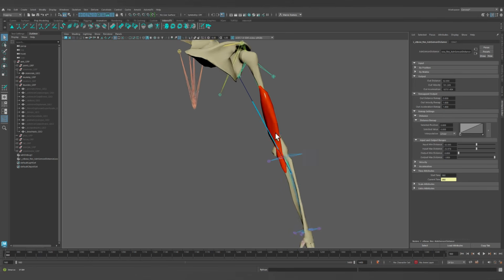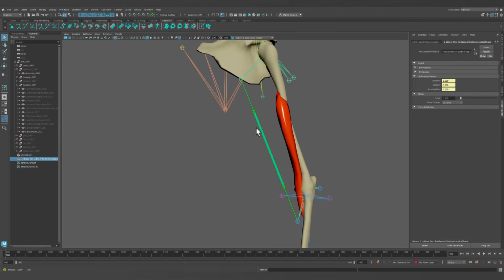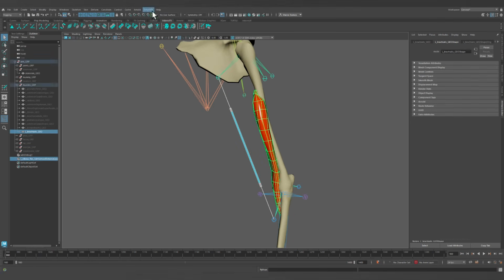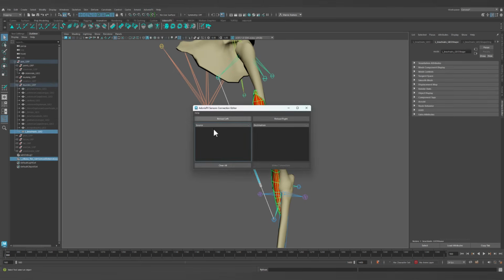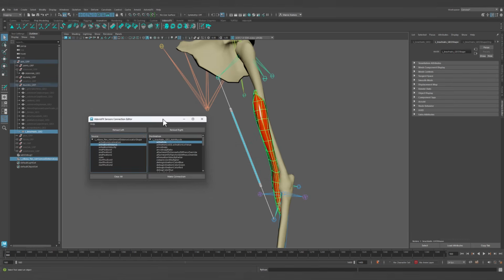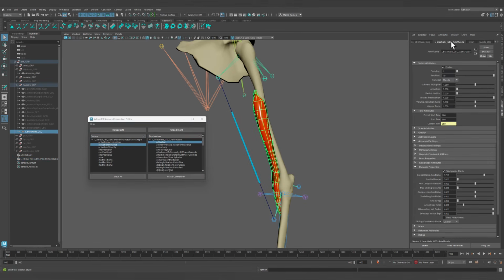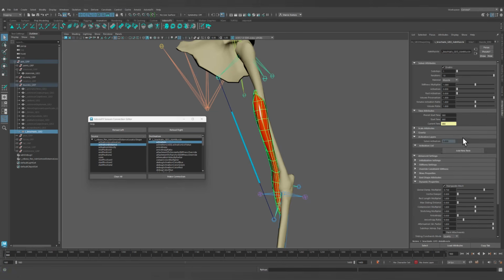Now all that is left to do is to connect this sensor to this muscle by selecting them and going AdonisFX, Sensors, Connection Editor, Reload Left, Reload Right, Activation Distance, and instead of plugging it inside the main activation value, we're actually going to use the activation layering system that we have in here.